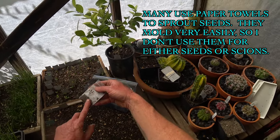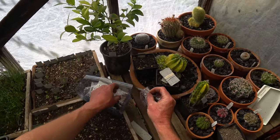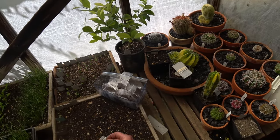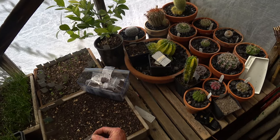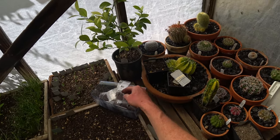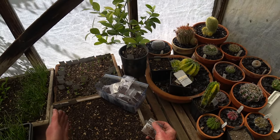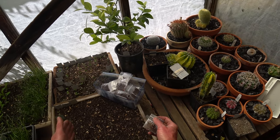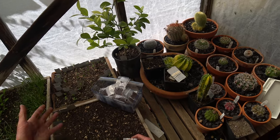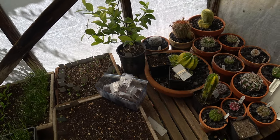It's been about four weeks now and I've already planted quite a few of them, just planting them as they sprout. Apple germination seems pretty much all over the place — some varieties just do not want to sprout and will sit there forever. That presents a problem because if I plant them out here in the greenhouse, it's going to get too hot and they'll go into that secondary dormancy.